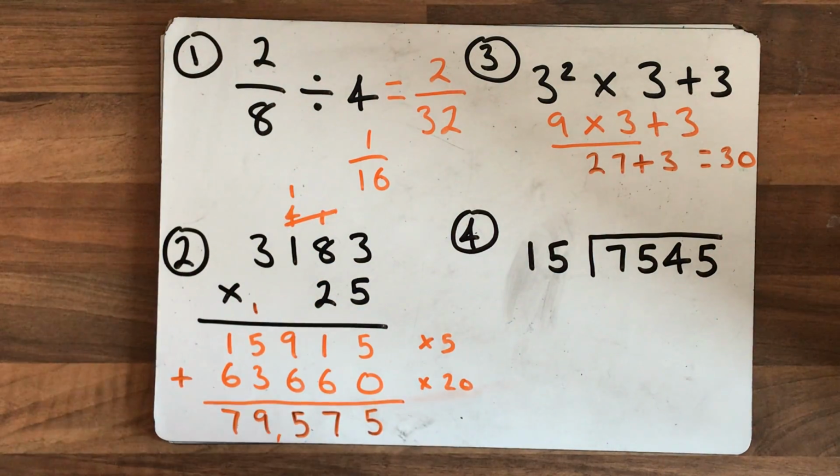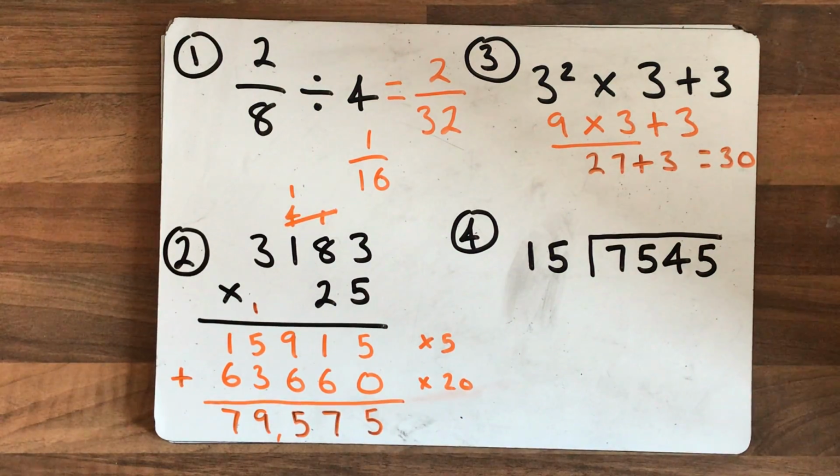Looking finally at number 4. Now, some of you will have realised there are 2 different ways that we could have done this. We could have written it out using the factor method, or we could have written it out by writing out our 15 times tables here. So what I will do, I will write out both methods, just because some of you will have done it in one way, some of you will have done it in another.